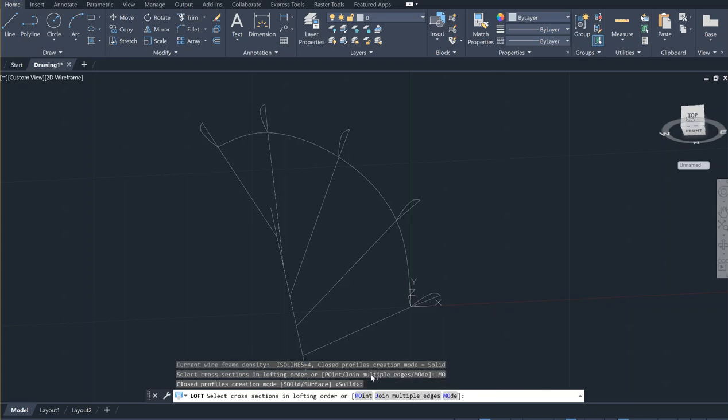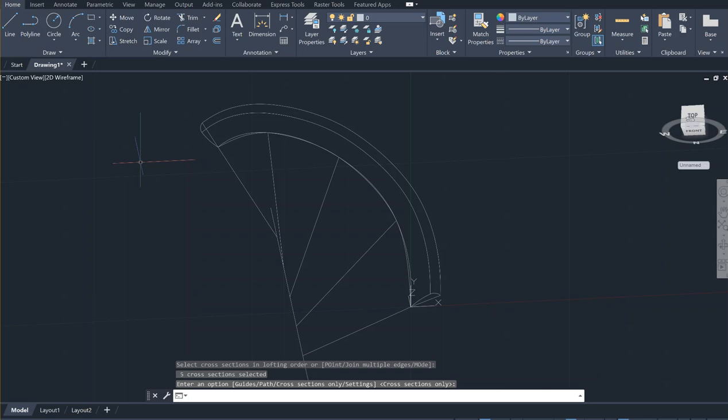Okay. And select the cross sections. So I'm selecting the cross sections. Okay. Enter.